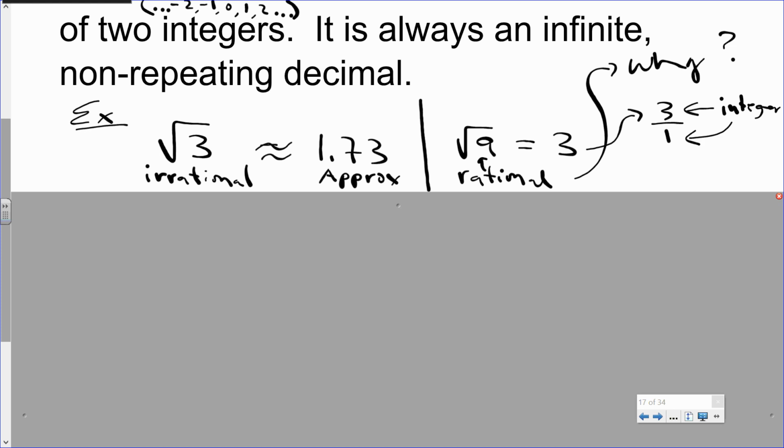If you can write a number as a fraction of two integers, it by definition is rational. Okay? If you cannot write a number as two integers, it is irrational. I dare someone to try to write the radical 3 as a fraction of two integers. If you can do it, you're done with my class today. You're done. A plus. I will call CNN. You'll be on tonight's news. You'll be on the Guinness Book of World Records.